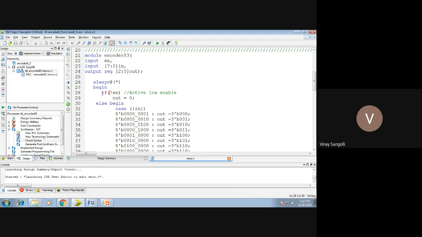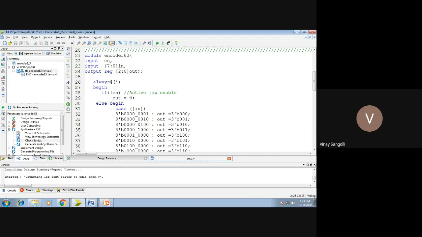After begin, just observe this statement, friends. If not of enable, then output is 0. That means if enable is equal to 0, then what would happen now? Not of enable means enable would become 1. That means at that time the output will be 0. It means that the enable pin which I am using in my code is active low. Is that clear, friends? So you can try it out with active high. The code I have written here is active low. As an exercise, you can try with an active high enable. Just think it out, get an active high enable and write the code.